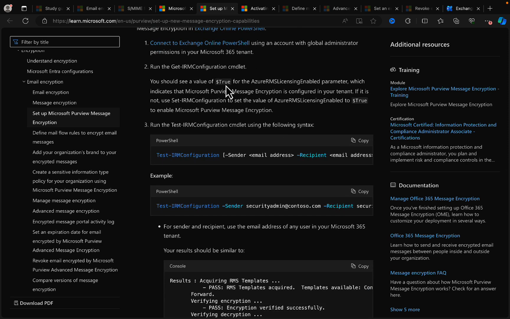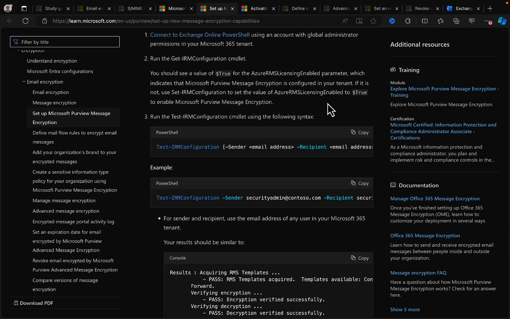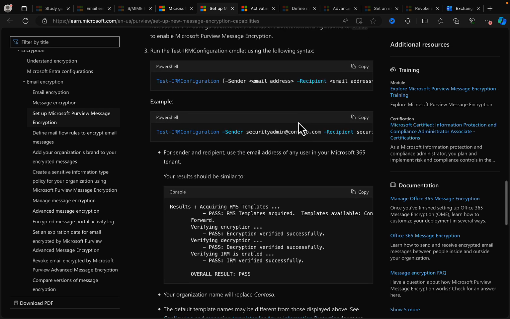You should see a value of true, which indicates that that is configured for your tenant. If it is not true, you can use the Set-IRMConfiguration to set the value to $true to enable that encryption.